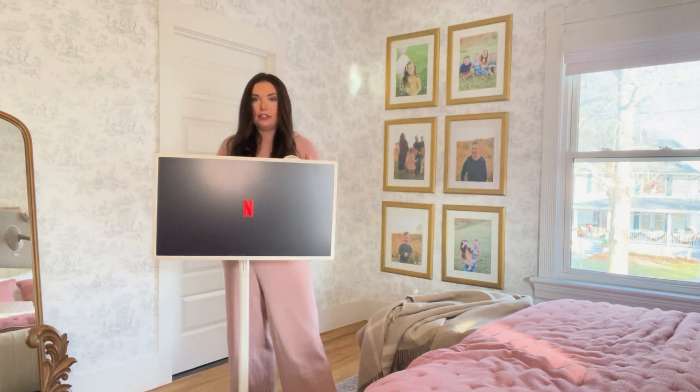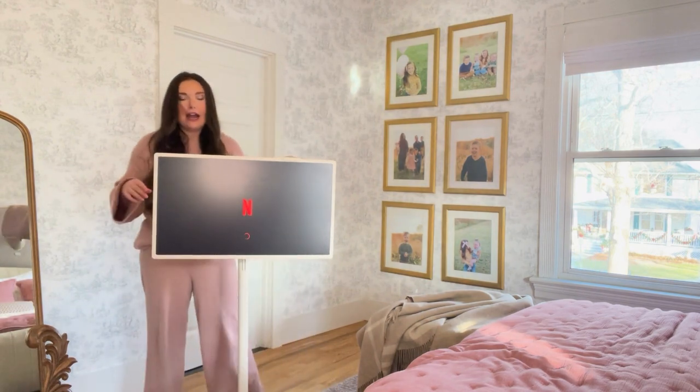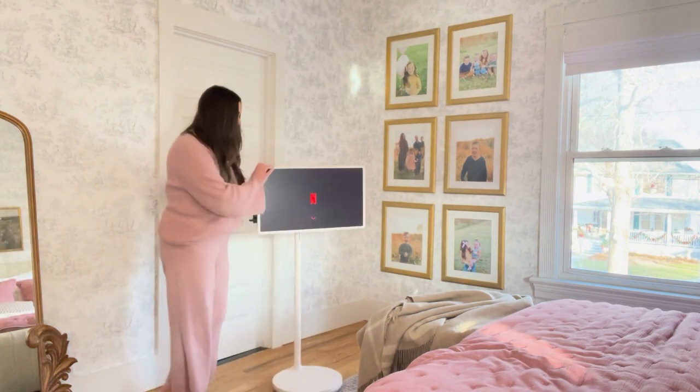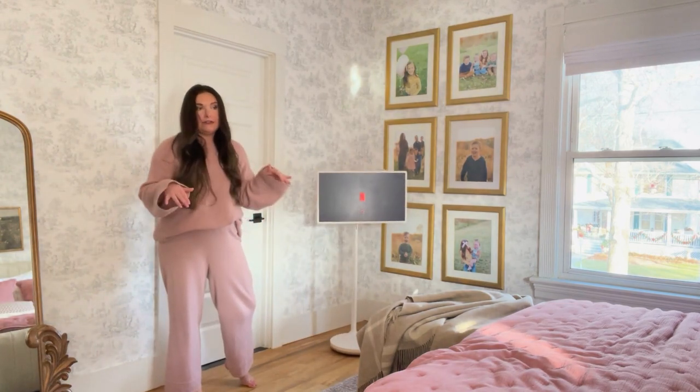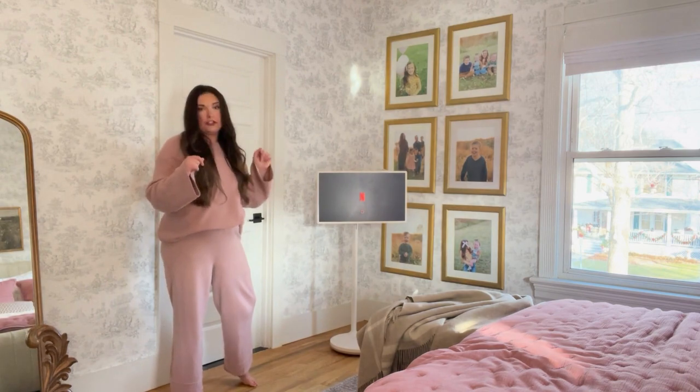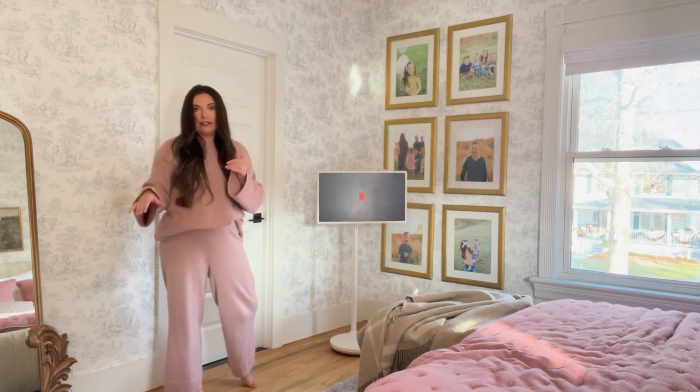Oh, I think I turned it on. You guys might be about to watch Netflix. But it rolls on the base. It is just absolutely awesome. We were doing our master bedroom and I wanted a TV but really didn't want to mount something. I watched this in the bathtub. We plan to watch outside this summer.